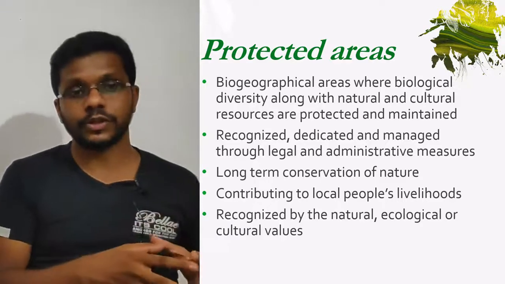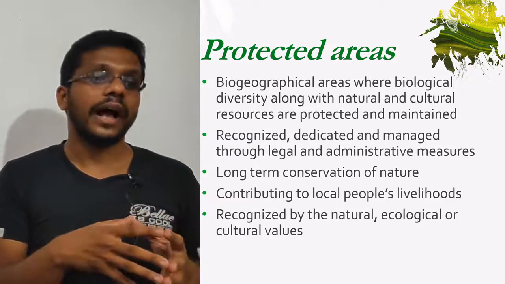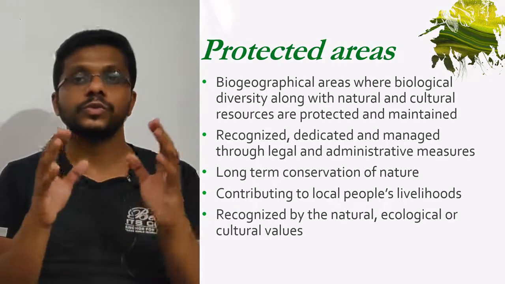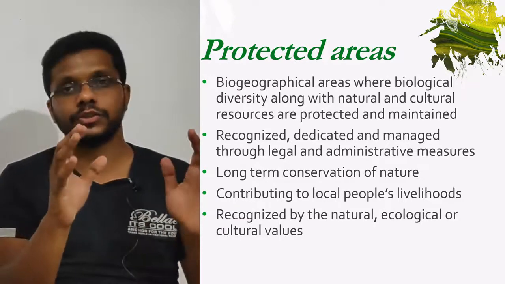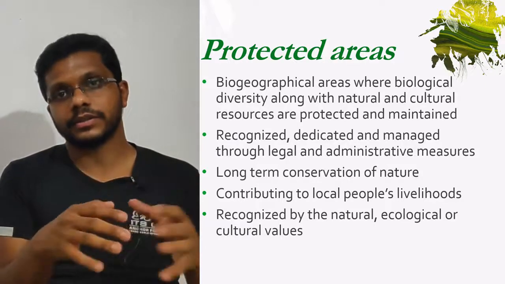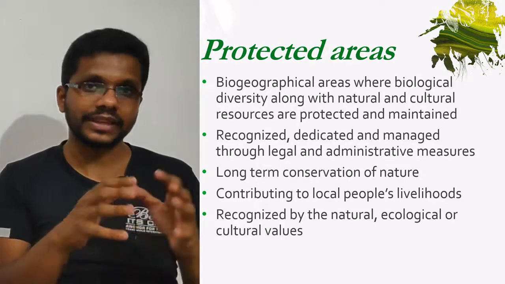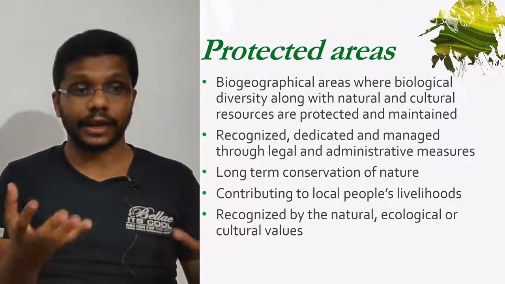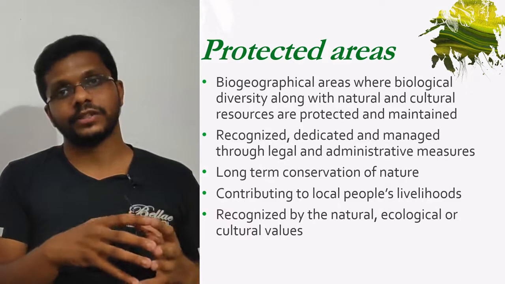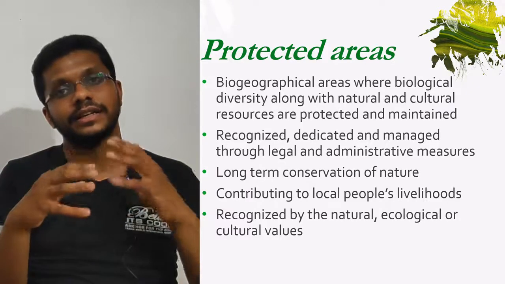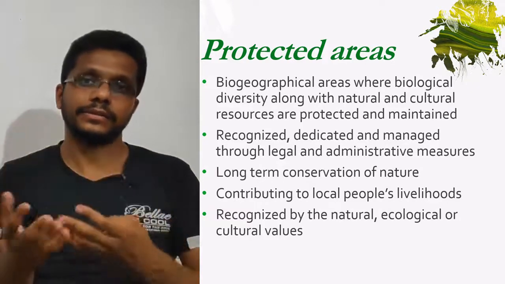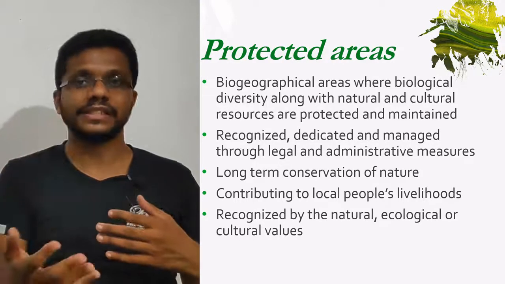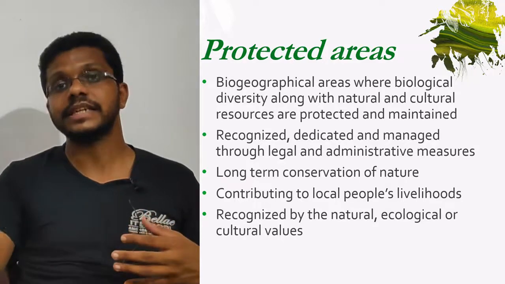So it's actually contributing to the local people's livelihood, and it is recognized by natural, ecological or cultural values. So in order to certify or designate an area as a protected area, it should have natural, ecological or cultural values. Areas with this importance, the national governments will declare as a protected area, so that the biodiversity along with this natural and cultural diversity will be protected.